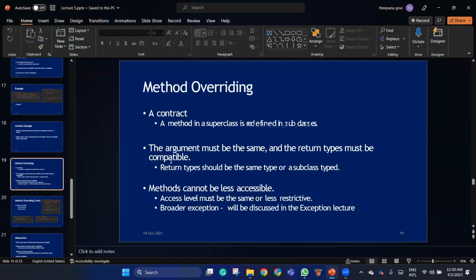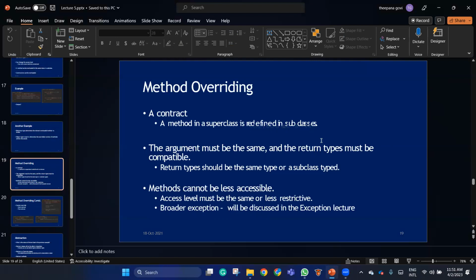Overriding means the signature is totally the same. That means the same name, same parameter list, but you override it in your subclass. That means a superclass method is redefined in the subclass. That is overriding.